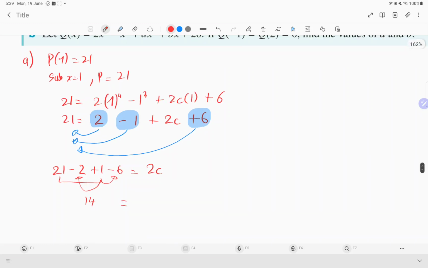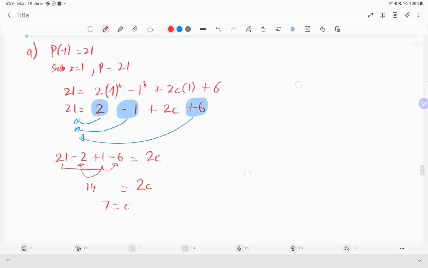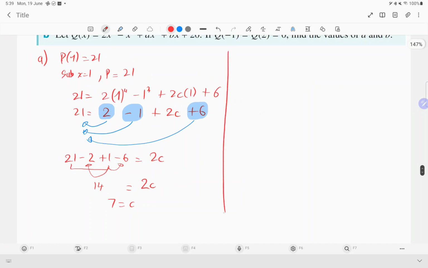But that's what I'm saying, Amani, you need to practice on the camera. There will be many questions where you get to practice this quick mental calculation. Remember, you've got to rely more on your brain, not less on the calculator. Train your brain for math. 14 equals 2C, which means 7 equals C. Divide both sides by 2. Okay, that's it. Now, that's question A.